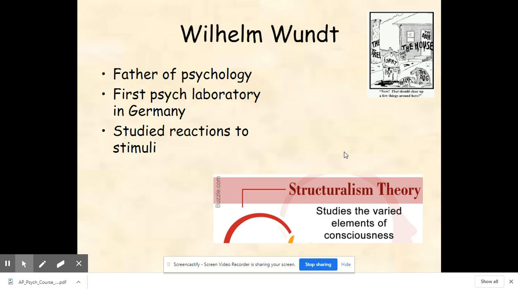One of the earliest of the modern psychologists, a German guy named Wilhelm Wundt, considered to be the father of psychology. He set up the first psychology lab in Germany. And in that lab, one of the main things that he did was he studied people's reactions to stimuli. We'll use that word stimuli a lot in this class. A stimulus is anything that is a part of our environment that could affect us. So, for instance, he measured people's reactions to when he bounced a ball in front of them to see how quickly they could react and catch it, and whatnot. Just know that name.